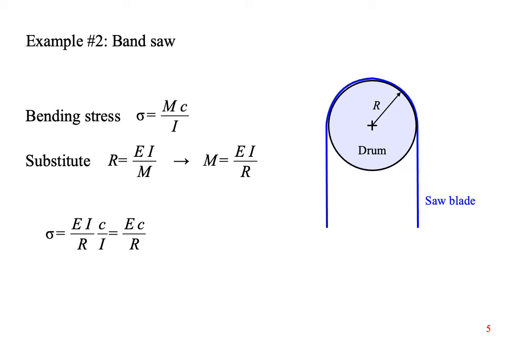We can use this equation in a couple of ways. One way is to design the blade so it doesn't snap as it's running over the drum. If you know the allowable stress for the blade, Young's modulus, and the size of the drum, you can work out the minimum blade thickness. Another way to use the equation is to design the saw. Given a particular blade thickness, width, and allowable bending stress, you can figure out the minimum drum diameter that will work. If the drums are too small, the blade will break. If the drums are too large, then you might not be able to fit the saw into your workshop.